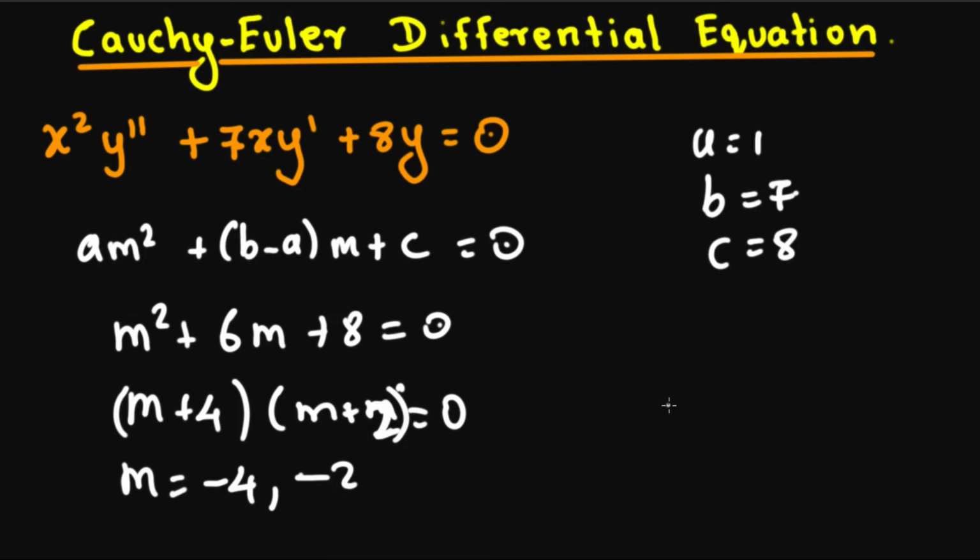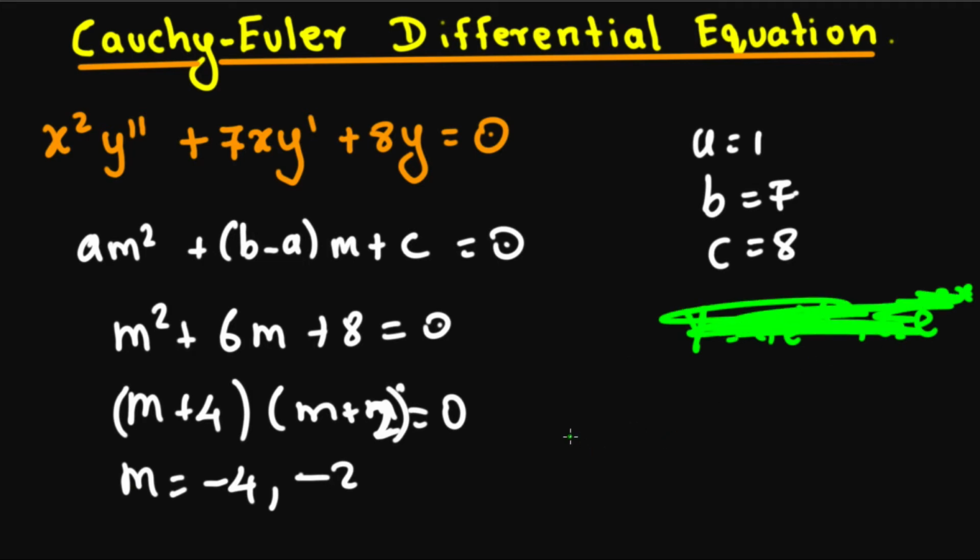If it's not a Cauchy-Euler, if we have distinct real roots, the general solution will be in this pattern. We will have y is equal to c1 e to the power m times x, e to the power negative 4x plus c2 times e to the power negative 2x. Okay, that's for distinct real roots in the normal case, but this is not for Cauchy-Euler.